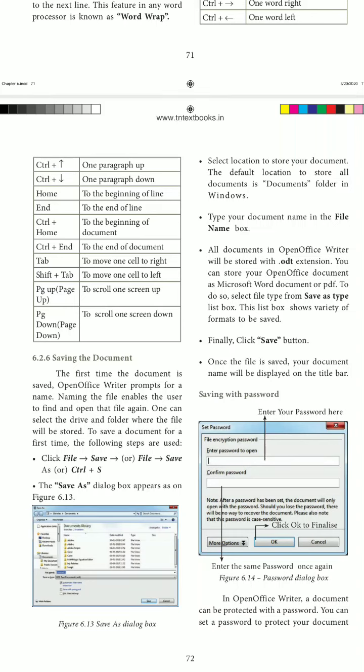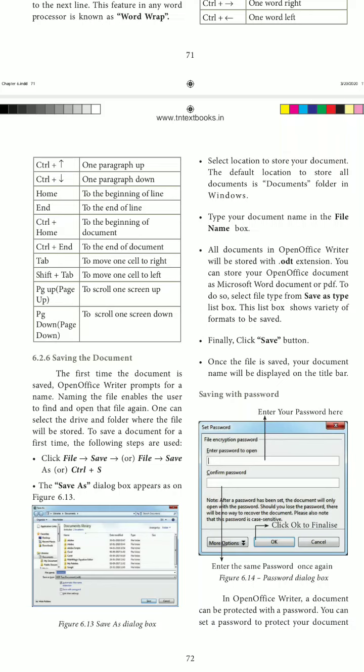Save As will ask for a file name every time you select this option, and it is used to create the same file in a different location or the same file with a different file name, etc.